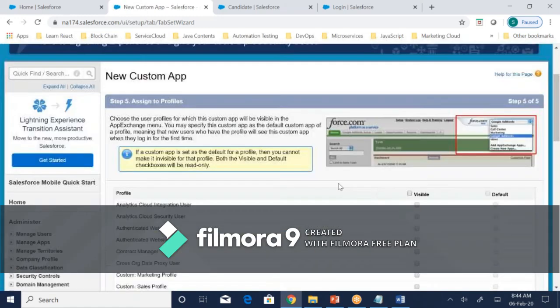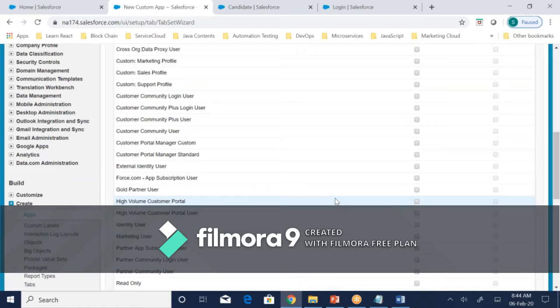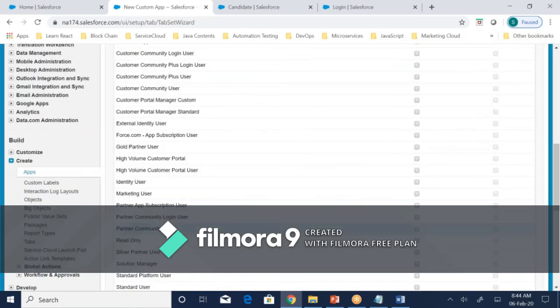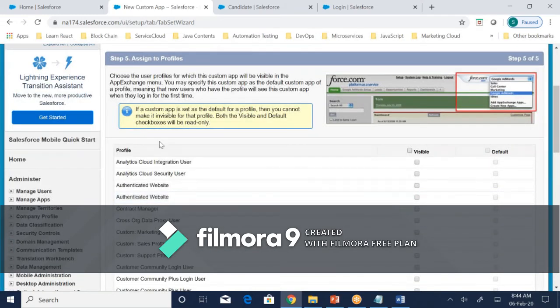Click on Next. Now, do you want this app to be visible and a default to all the profiles? As of now, no. I'll say only it is for you. You will only have access to this particular app, other than all these users. Later, we will decide which users we will give access to the app. Guys, are you able to follow me?